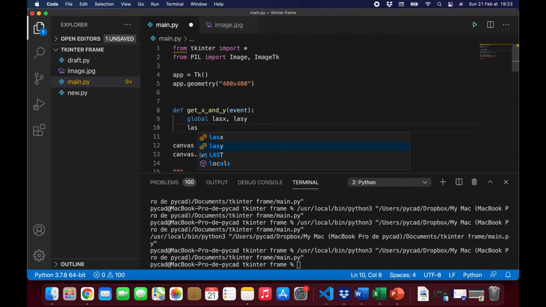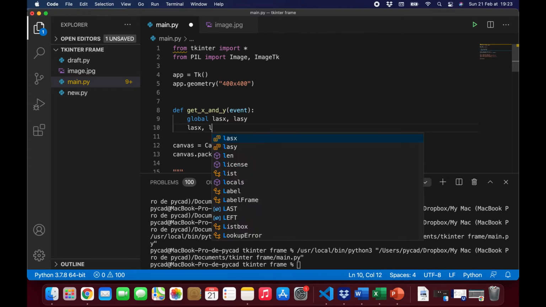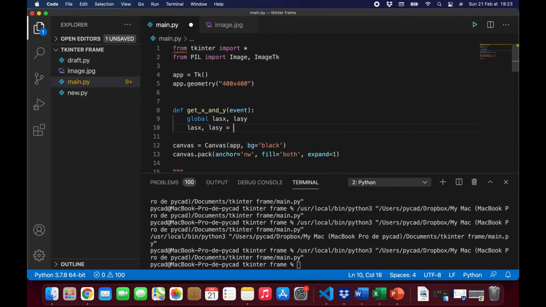So last_x equals event.x, which means that event.x will go to last_x, and last_y equals event.y, which means that event.y will go to last_y. That's all we need for this function.